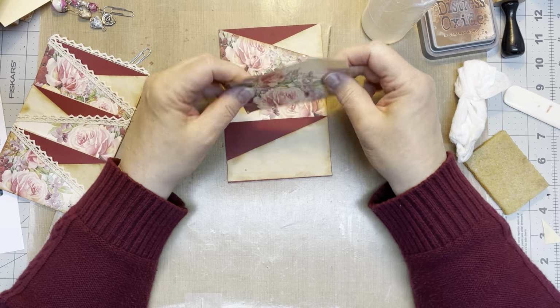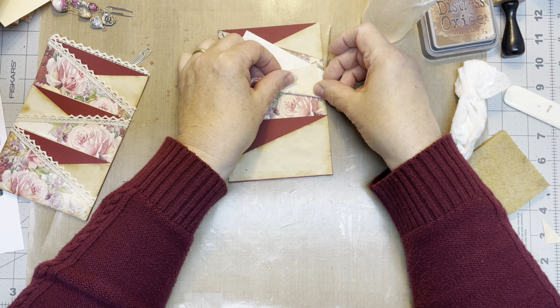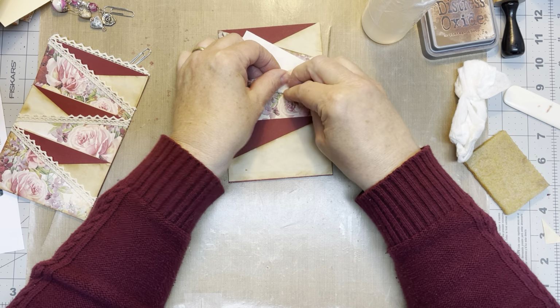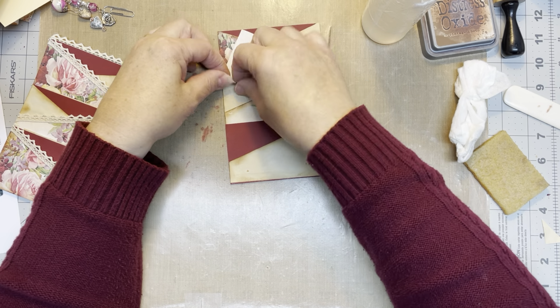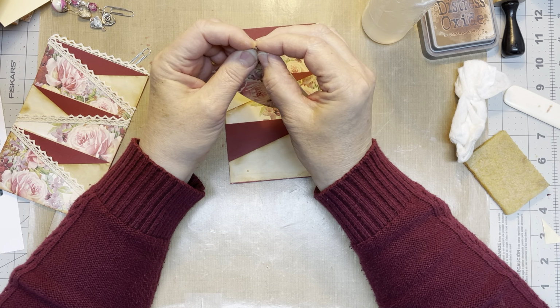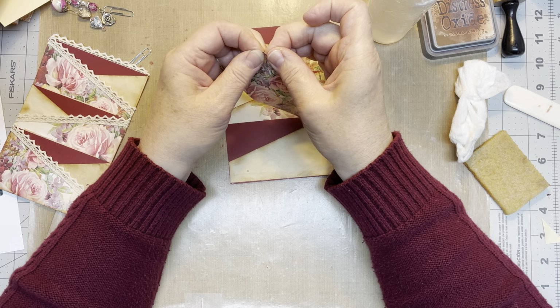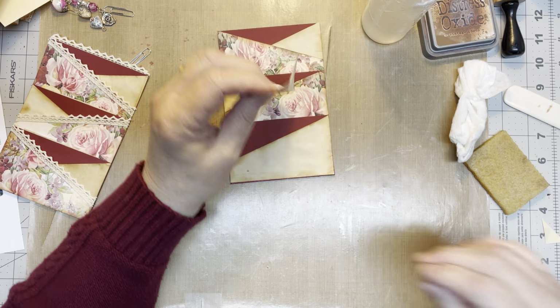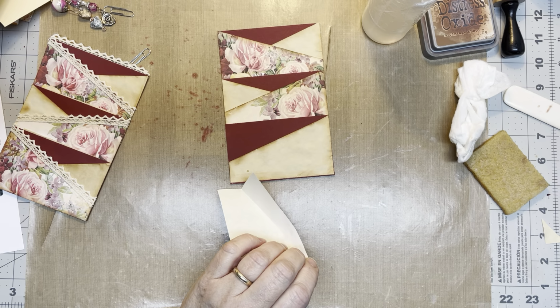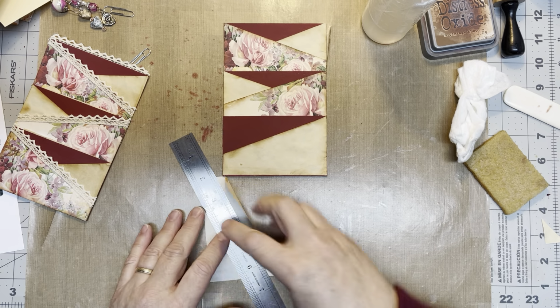I've got my line right there, and I'm going to go ahead and fold on this line, and hopefully I will have enough to go to the bottom so I don't have to worry about trimming it. But in a way, I won't really mind if I do have to trim it, because where's mine? I don't know where it is, but I can use this.